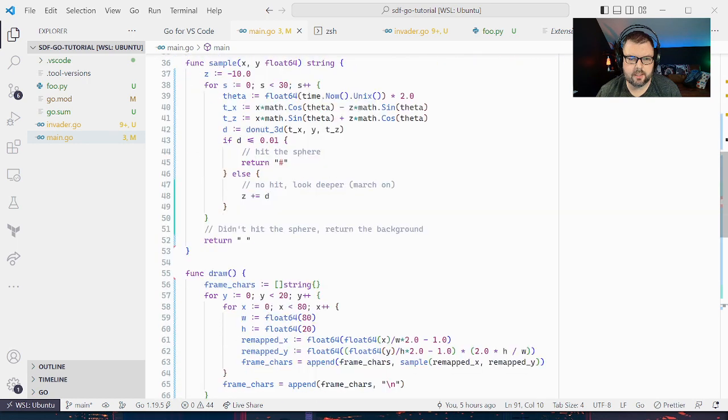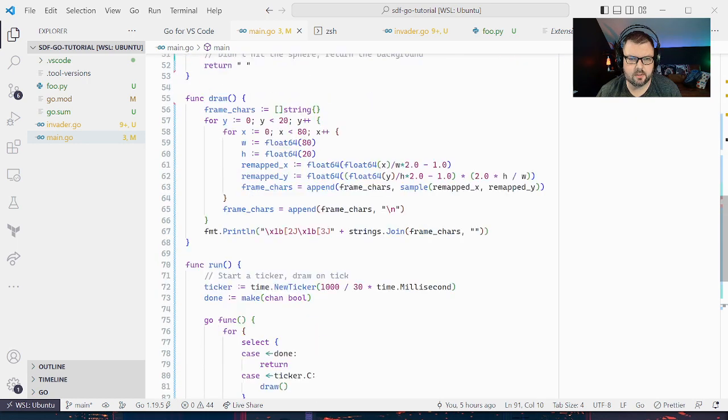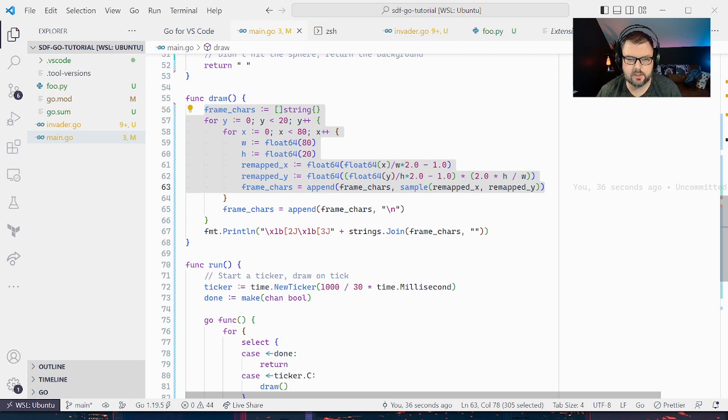So what can we take away just to test what's going on? This is super slow, but Go's still fast, but we shouldn't be doing this. We shouldn't be appending like this. So I'm 20 by 80, but I'm putting a new line in there, so really, I'm 21 by 80.